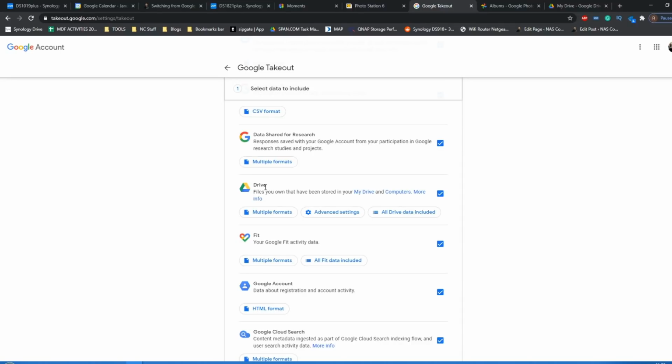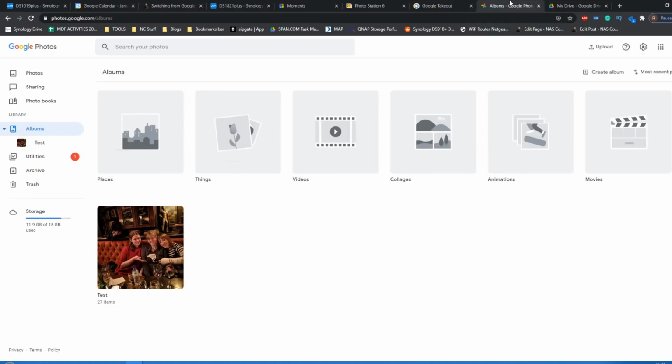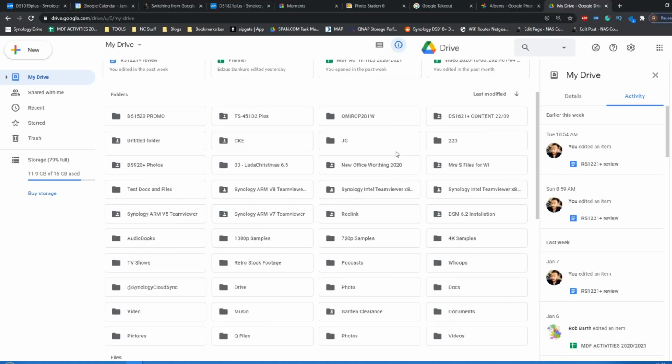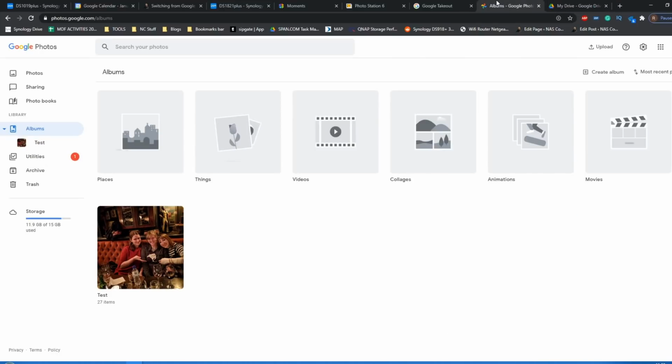Now, it's worth highlighting that the data taken up by Google Photos, although in the same shared space as Google Drive, is not quite the same thing. These are two different areas, and when you're backing up photos from your Android or Google device, they may go to one of two different locations depending on how you back up. If you back up manually to Google Drive, they will appear as one of these folders here. But if you're using the stock Google application, Google Photos on Android devices, they will be uploaded to Google Photos, which is a separate area of your Google storage.